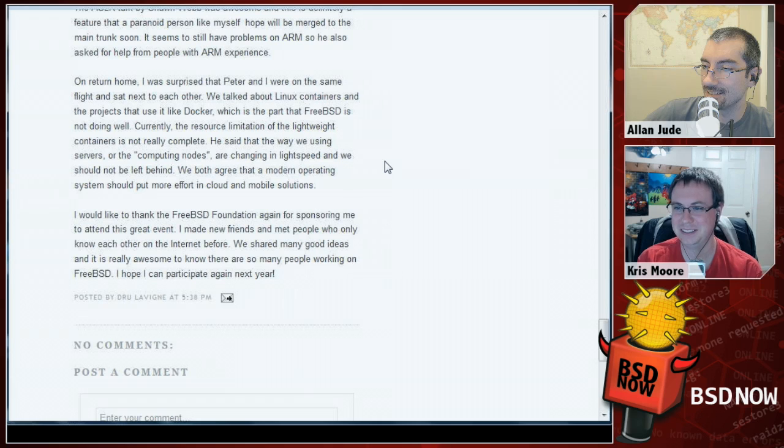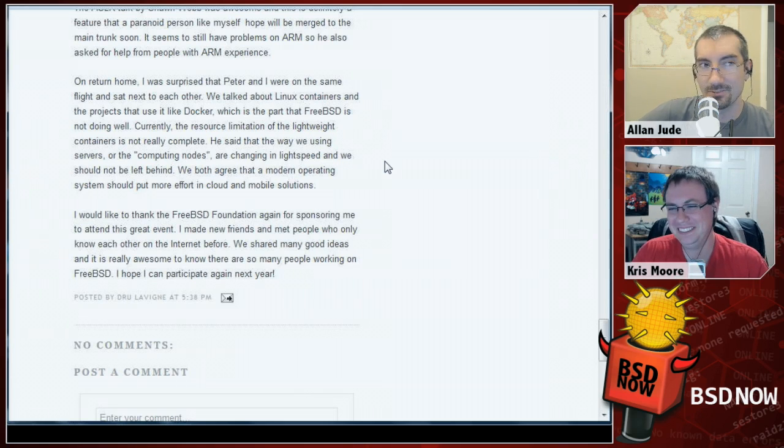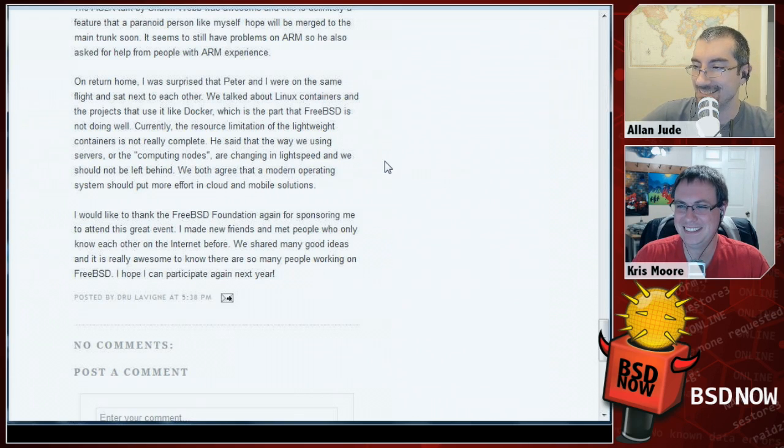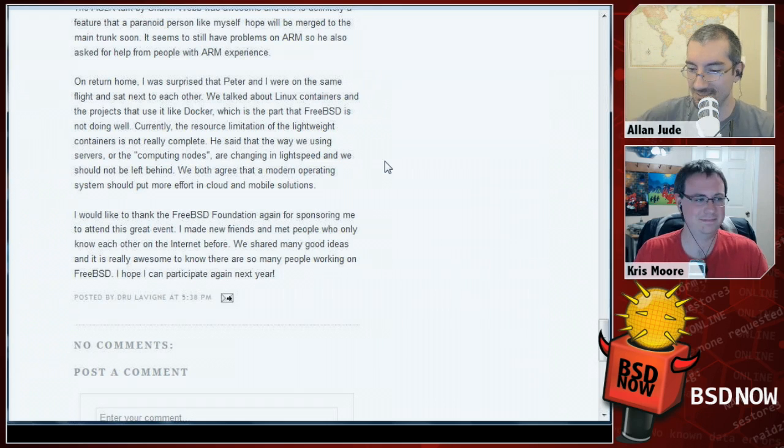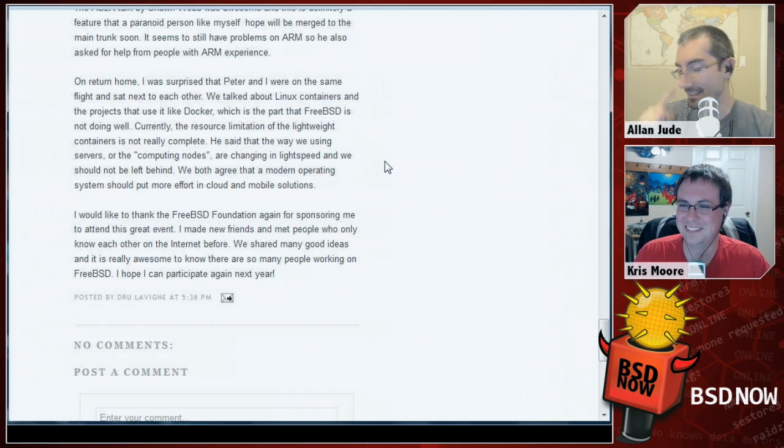Remember Malta? Yes, I remember Malta. That was a long flight. Lufthansa. Oh, you were on a different flight? Yeah, I was on a different flight. There was a Lufthansa flight from Malta to Frankfurt, and there were like 60 people from the conference on the plane. We had the entire section of the plane. Scott Long and his wife sat across from me. A couple rows behind me was, I think, Jordan and his wife, and Kirk and Eric over there, and Rake and Henning. They're just BSD people everywhere. Everywhere you turn, you're bumping into a BSD committer. Well, it was more along the lines of, you've heard of the bus factor before, right? If that were this particular airplane, it would decapitate all of the projects.